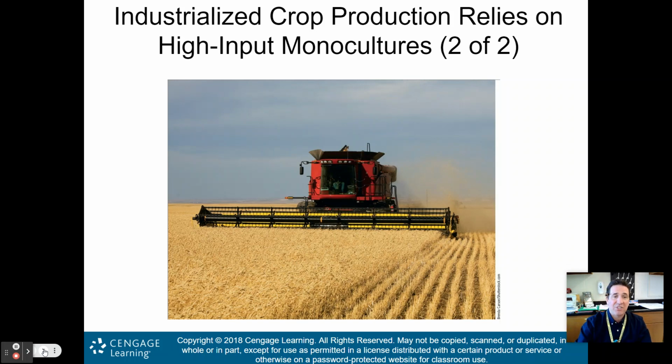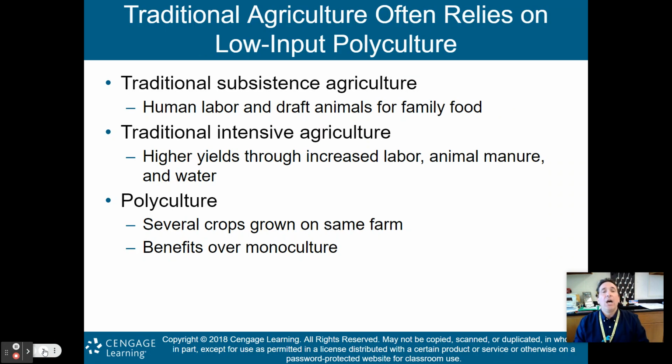And what you'll notice here, monoculture, rows and rows of just wheat. There is nothing else in this field but wheat, and we're going to talk about how monocultures are a disaster to biodiversity, right? Because think about biodiversity. You need all different niches for creatures to live in and to thrive in. You have one niche here. It's just wheat, right? So if you're an animal or an organism that doesn't live in wheat, you're not living in this field as far as the eye can see. Again, not good for the environment.